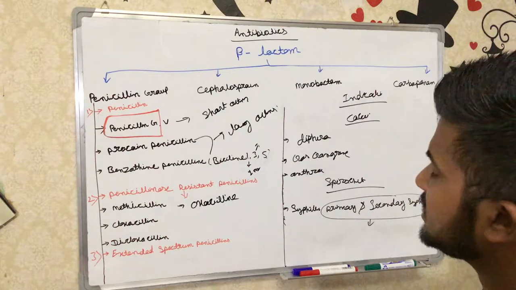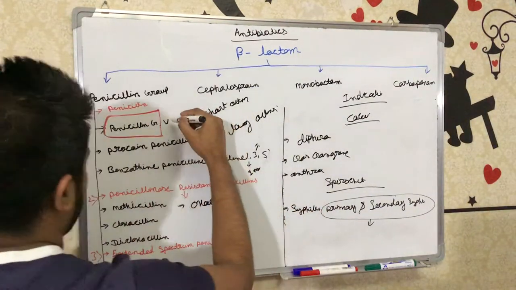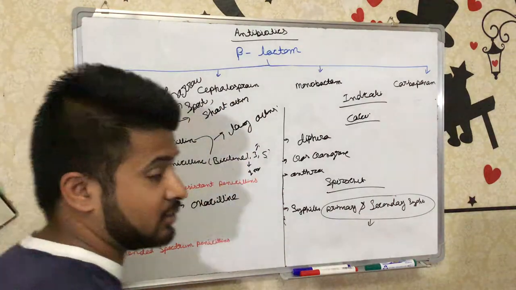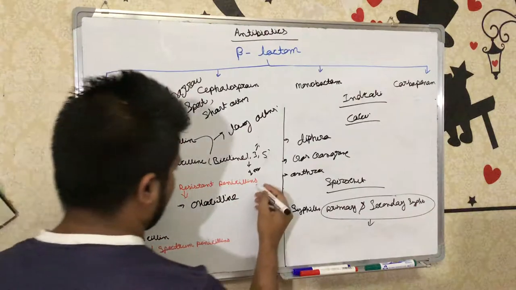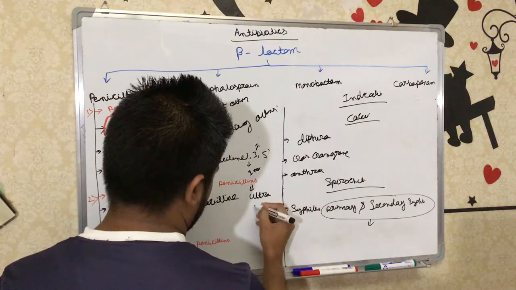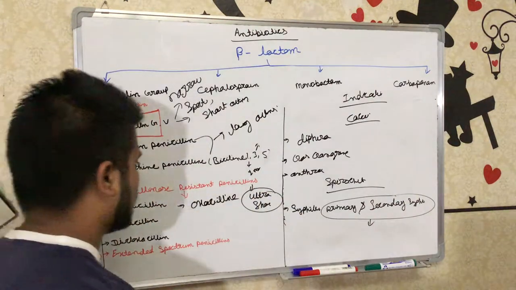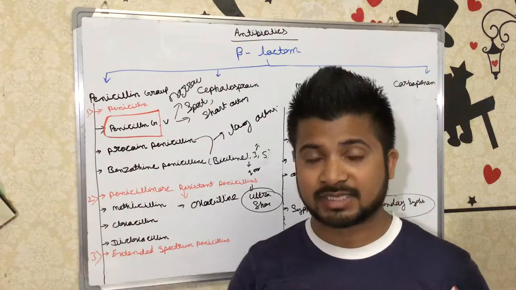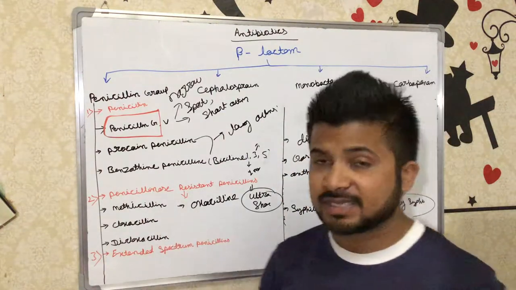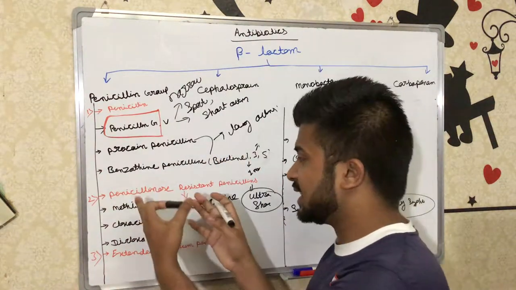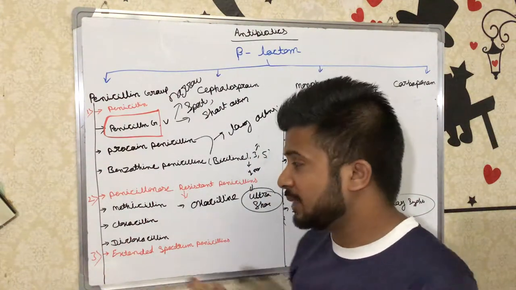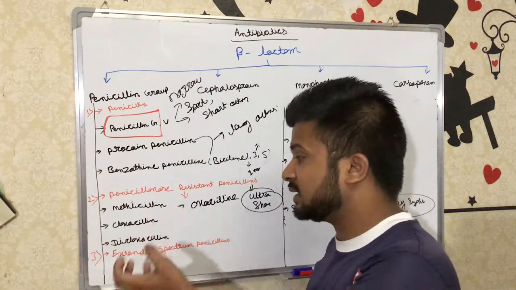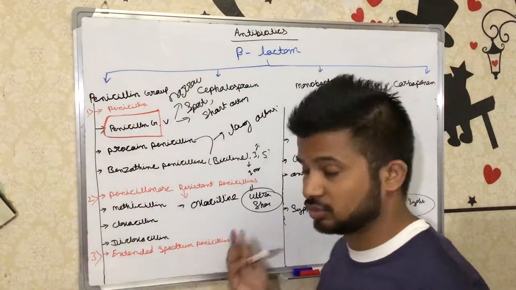One thing I forgot to mention is that it's a narrow spectrum drug. That's why side effects are very, very low due to the narrow spectrum. And penicillin resistance, we can say it's ultra short. That's why this drug does not work in all types of bacteria. Only those bacteria which release penicillinase, mainly the staphylococcal bacteria, release the penicillinase enzyme, along with some gram negative and some gram positive bacteria. Whatever the staphylococcal disease, this drug is the most useful there. That's why it's ultra short acting due to this reason.